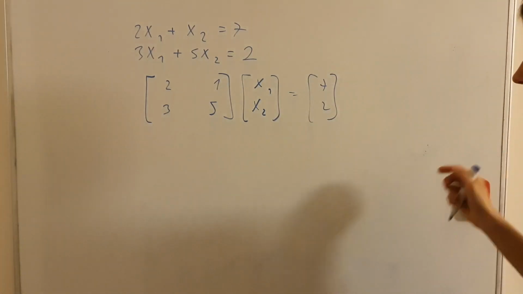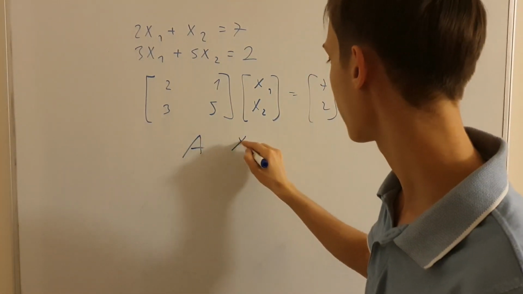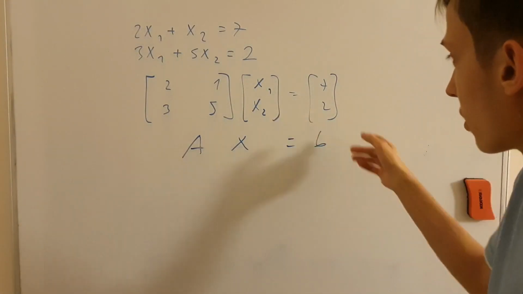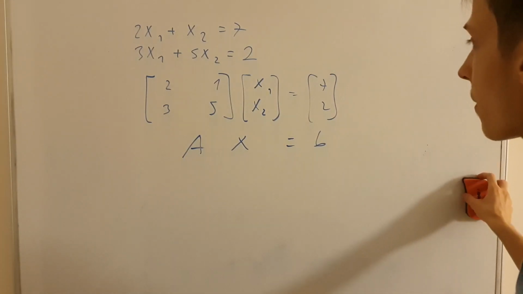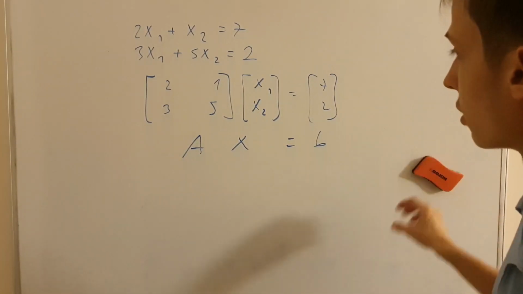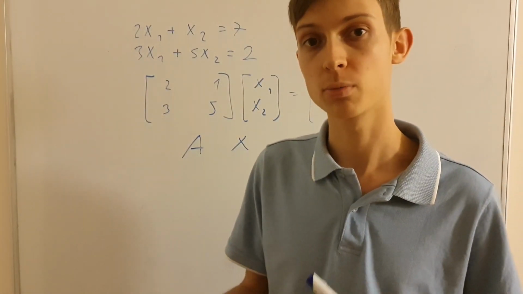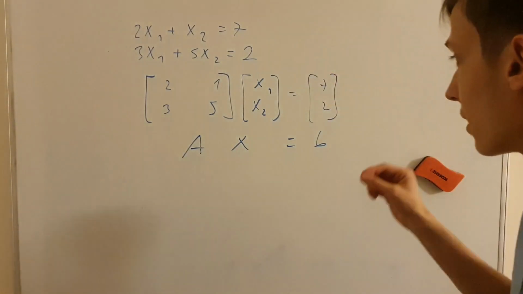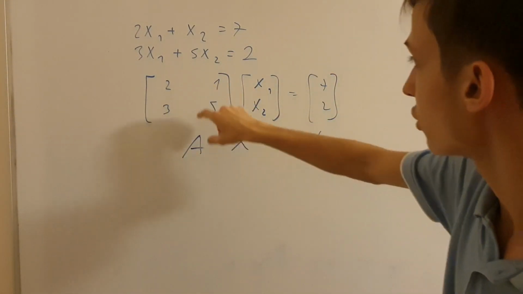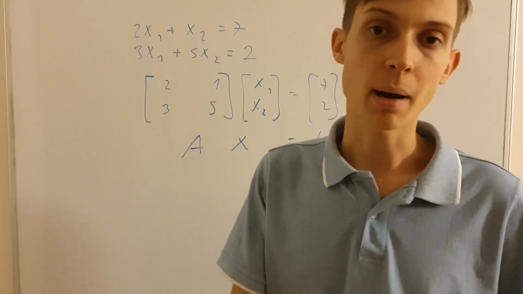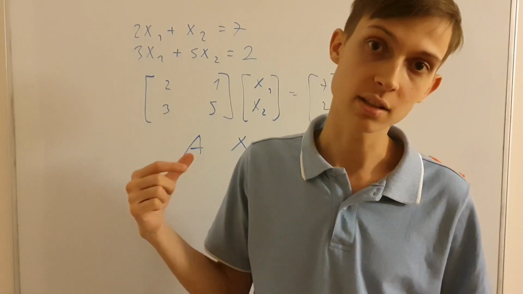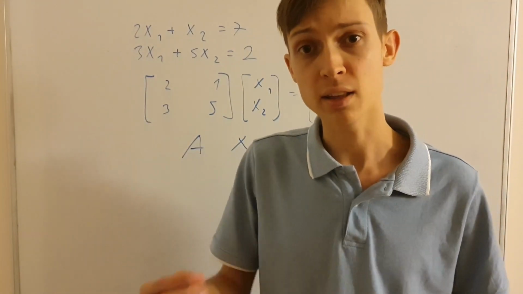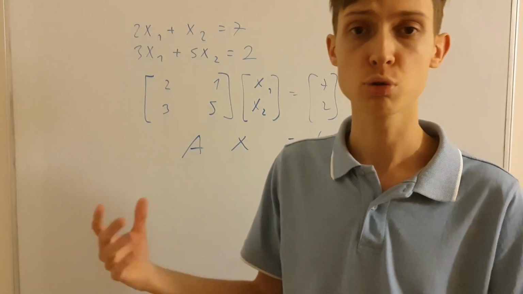Alright, so this is basically the Ax equals b notation: the equation with a matrix, a vector, equal to this vector and so on. And so the point of this video is for us to be able to solve it, not using an augmented matrix necessarily, but instead use the matrix itself and just look at these coefficients. And by being able to take the inverse, and in this case it's a 2 by 2 matrix, a very easy one to take the inverse of, to use this property of the inverse in order to solve it.